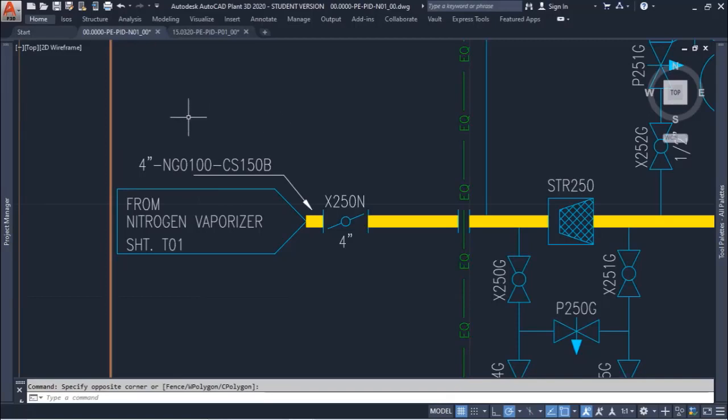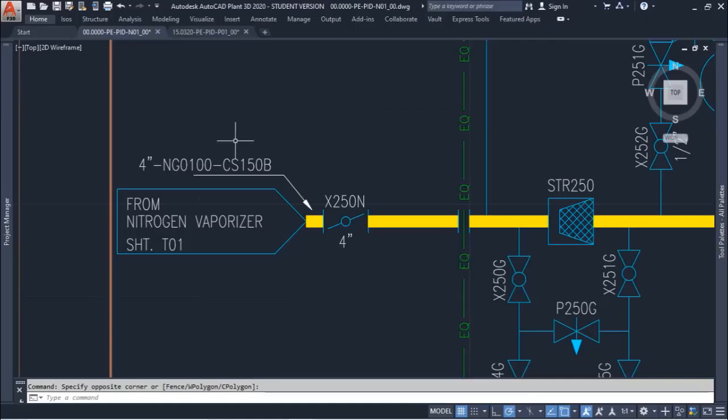Most of the piping numbering is very similar. Usually we have at first the pipe size, the nominal size of the pipe, and it can be in inches or in millimeters depending on the kind of material or the standard that you are using in your project. And we have here 2 letters, and in this case it means that we have nitrogen gas, and we have a sequential number, and it could be the identification of the area plus the sequential number, but in this case we have only the sequential number, that is 0100.